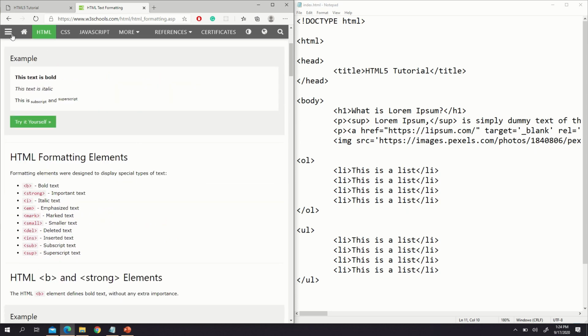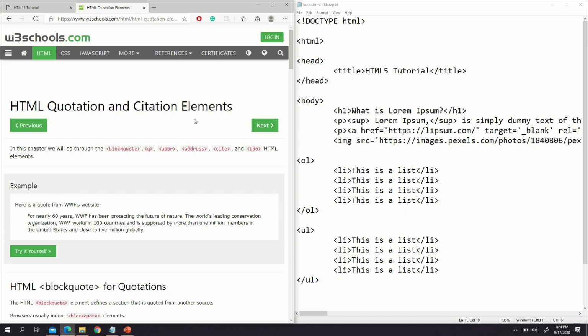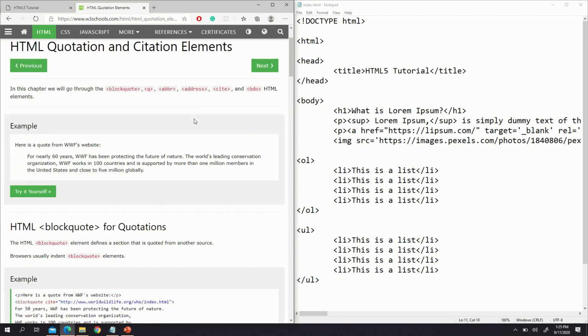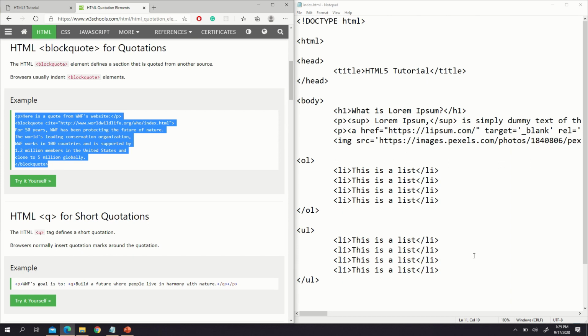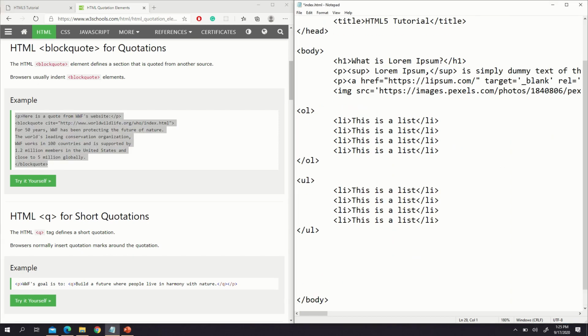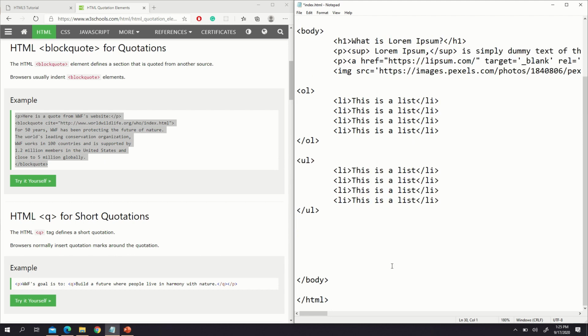So let's go. Quotations. Okay, let's learn about quotation. All right, so I am going to copy this and write it right here. Let me do it line by line.